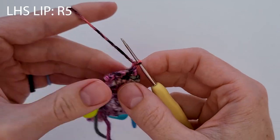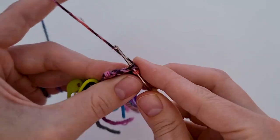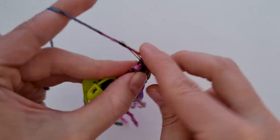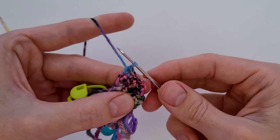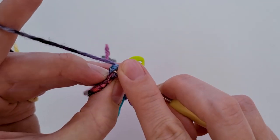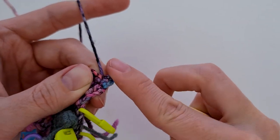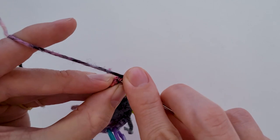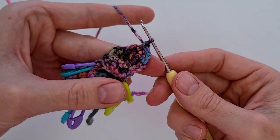Chain one and turn. Working in the back loops, decrease. Three single crochets. Chain one and turn. Two decreases. Chain four.